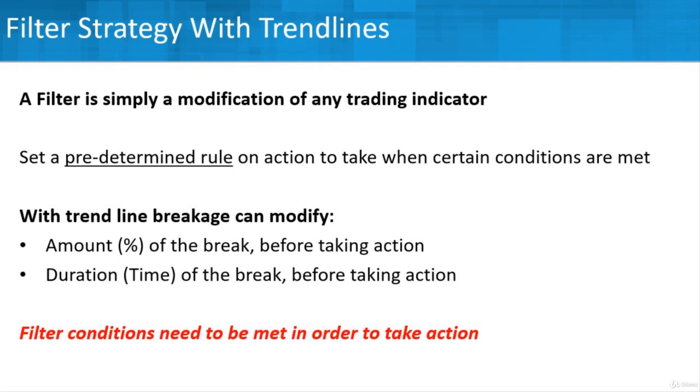How many time periods, maybe a day or days after, before I take action. So I'm not taking action immediately. I might be taking action because I've modified my indicator to let it be out there a little bit more in terms of time. And the key part of all this with filter conditions is they need to be met in order to take action. You predetermine this and you say, okay, I'm going to do this. I'm going to follow this plan is the idea. So let's look at an example that will really bring this home.